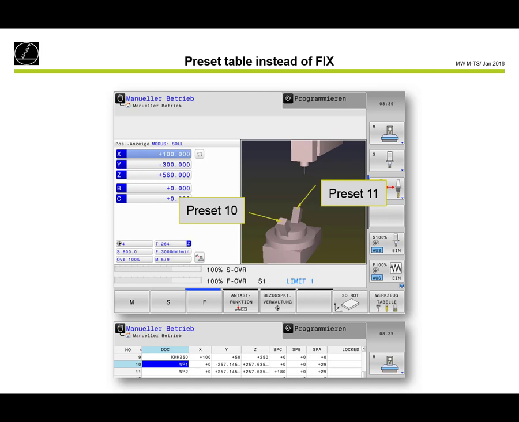And with this 3D basic rotation, we can easily fix this clamping situation. So we can use a 5-axis program with spatial angles, and every spatial angle is calculated later with the 3D basic rotation. So it's really easy to work with such a clamping situation on the 640 and 620.